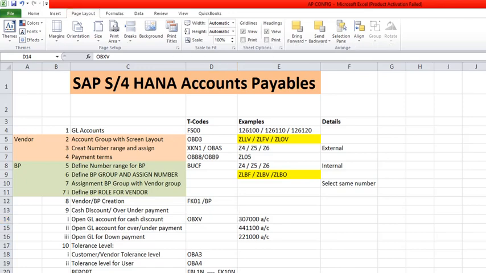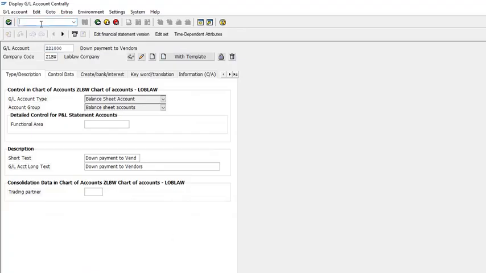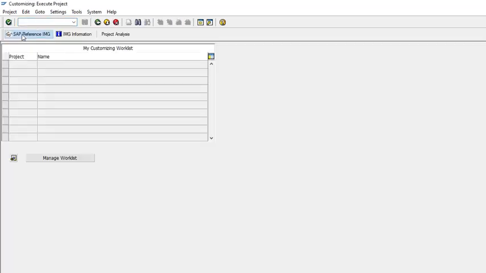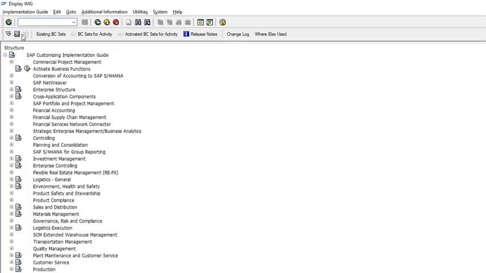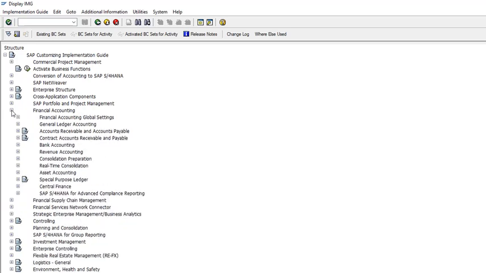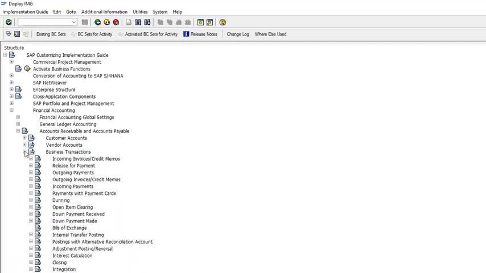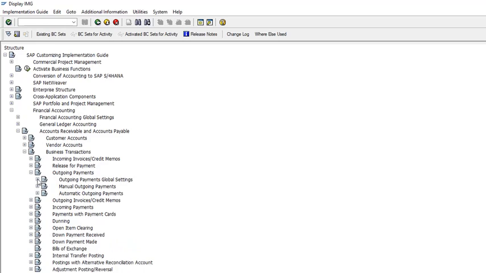So go to SPRO. Go to financial accounting, then accounts receivable, accounts payable, then business transactions, and outbound payments.